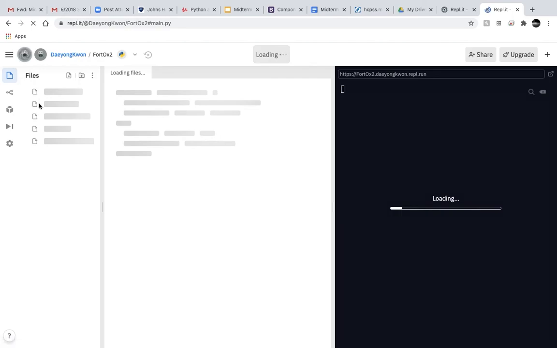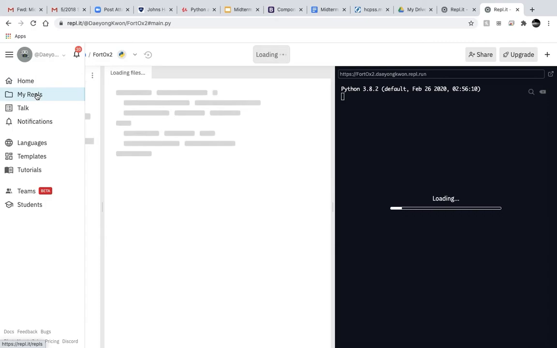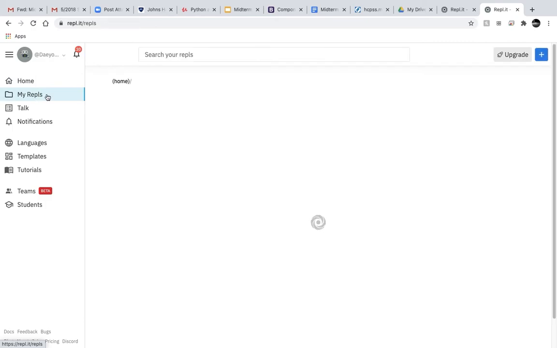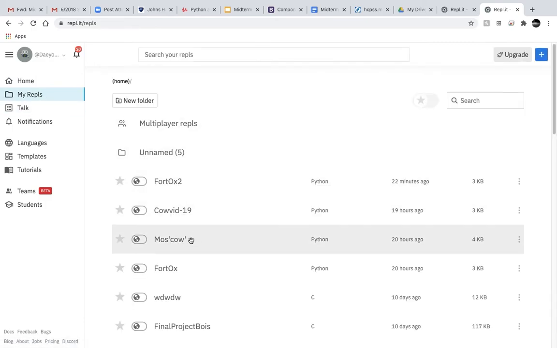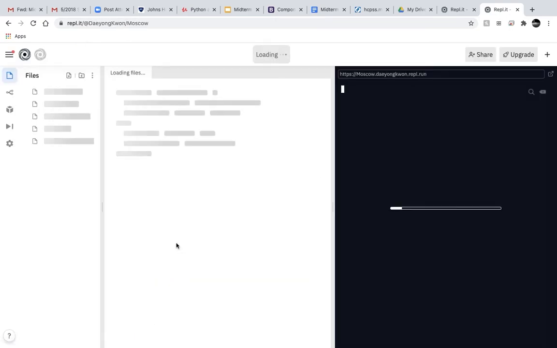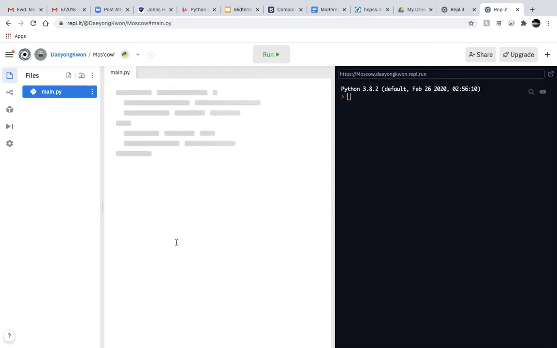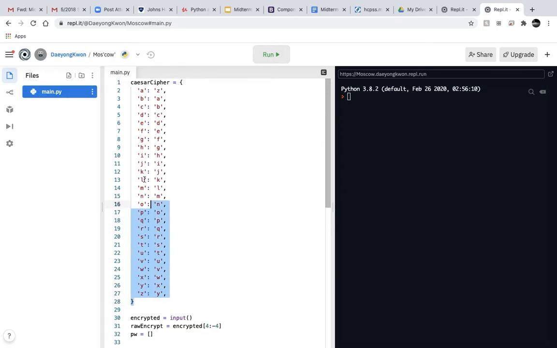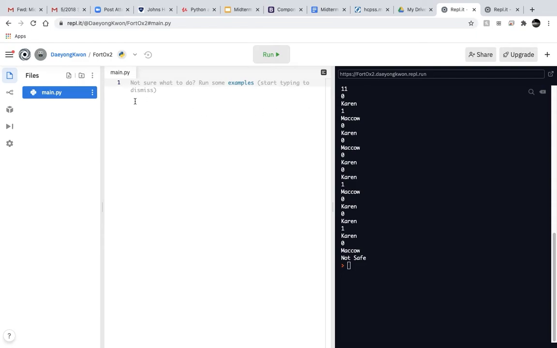So I'm not gonna actually make a manual dictionary because that's gonna take way too long. So I'm gonna just copy paste from one of my earlier samples, if Replit will load, that is. And you can do this one in 8 lines. It's that simple. 8 lines. Let's give it a second. So this is a Caesar cipher dictionary that I made. I'm just going to copy that one because I'm not about to rewrite all that.